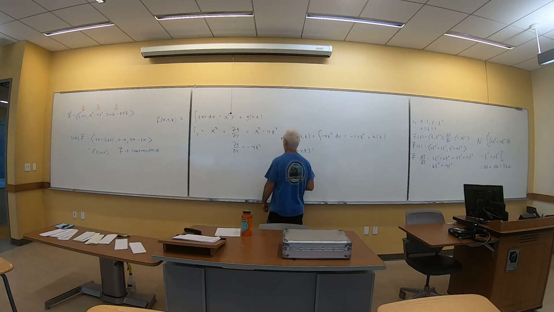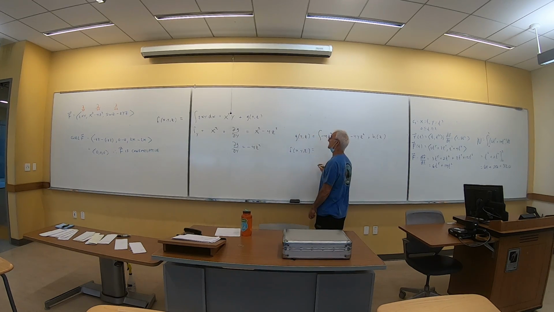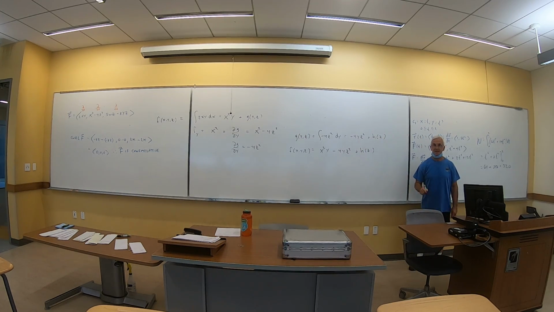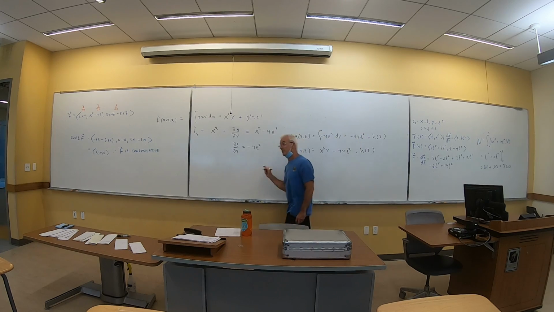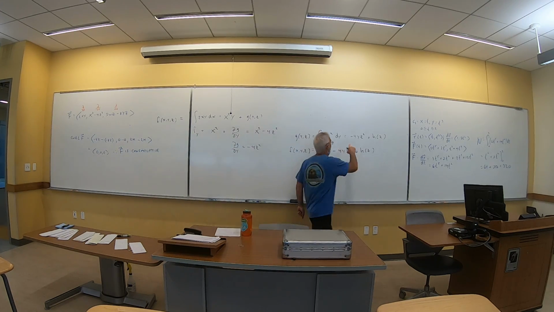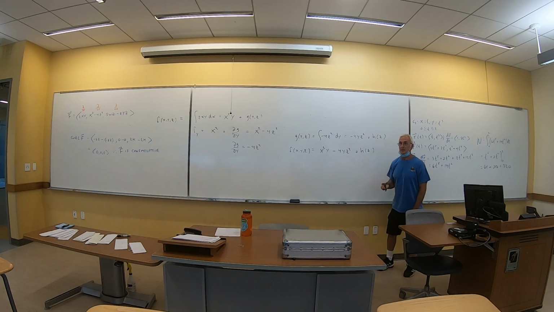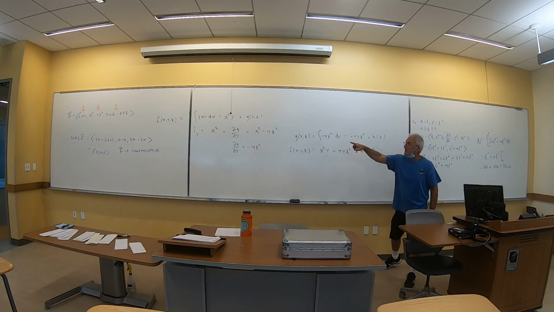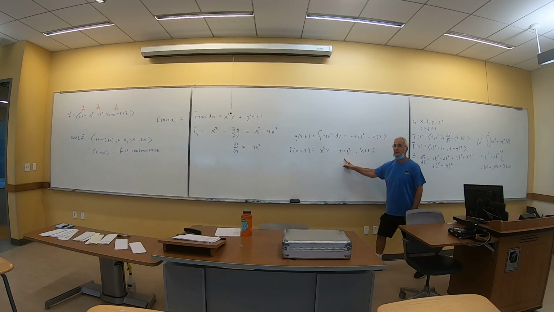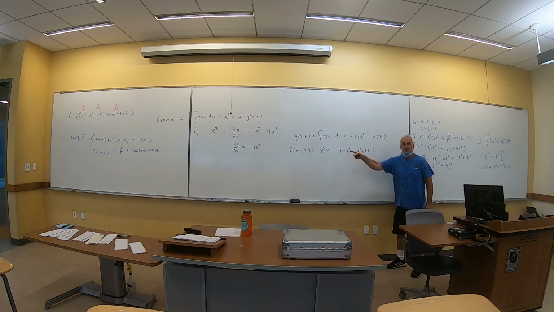So therefore, on my running total, what is f of x, y, z now? It's x squared y minus 4y z squared plus h of z. I'm resetting it. Why am I resetting it? Because I need to take the partial of this entire thing in order to set it equal. You don't take partials of just the g. A lot of folks make the mistake and only take the derivative of this. That won't work. If you only take the derivative of this, it's not going to match your last thing. So I have to take this, my f. I still don't know what this is, but this is what f looks like.